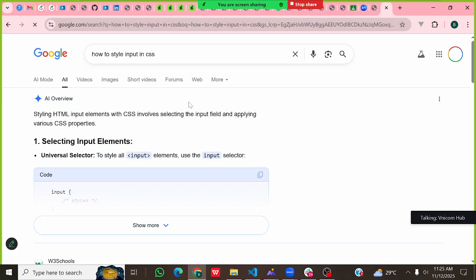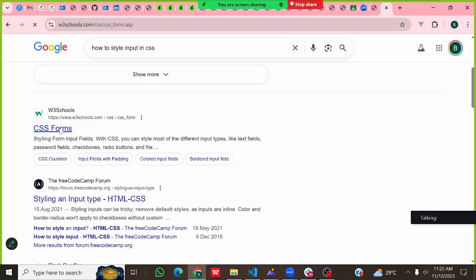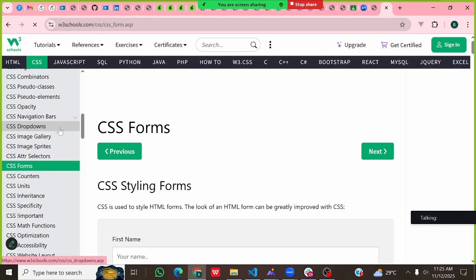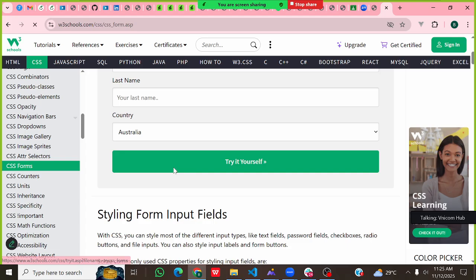So let's go to this CSS form under W3 School. You can see their form. Let's just see one of these. Try it yourself. Like I said, this W3 School also helps you to practice. If you want to practice, you can practice on W3 School. It's very important. I also use this W3 School too.